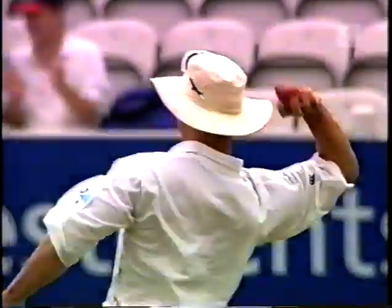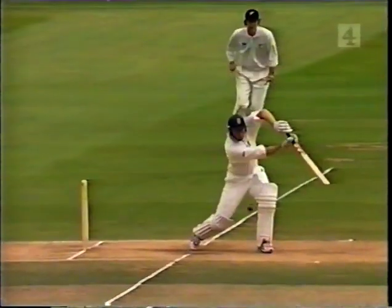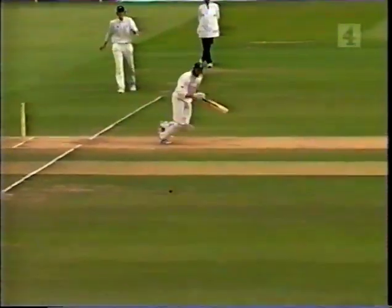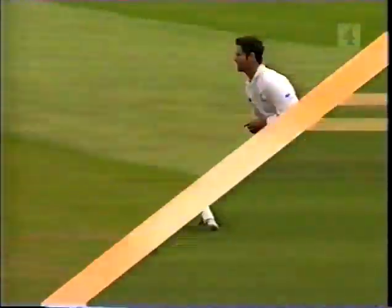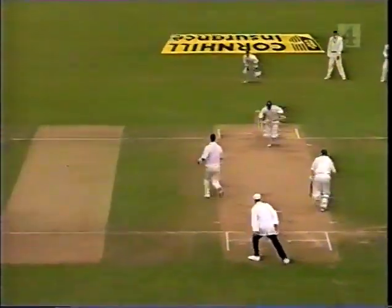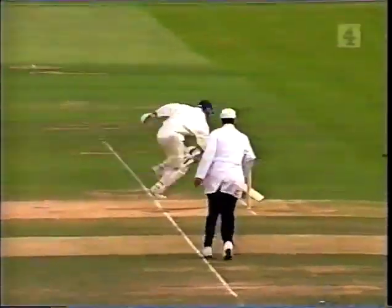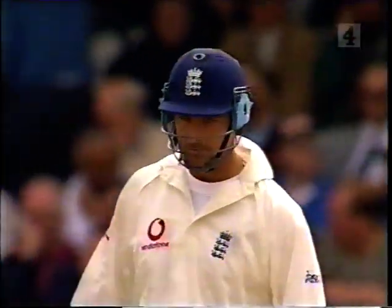The idea that New Zealand might lie down and die wouldn't begin to occur to anybody in England. They've struck everybody in England as A, a very good team, and B, an absolutely committed team. Talk about 11 fellas doing their country proud. Cricket from everybody. The slower ball from Cairns, watched and played by Thorpe, and a smart bit of fielding wasn't quite enough in the end to deal with Graham Thorpe.